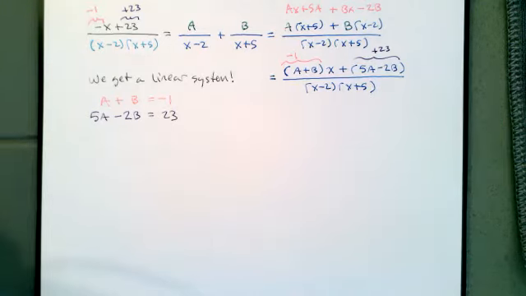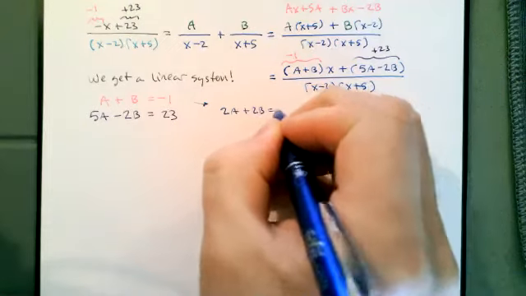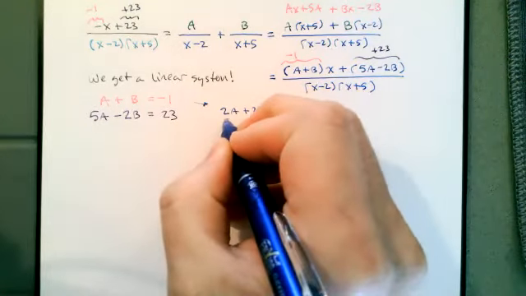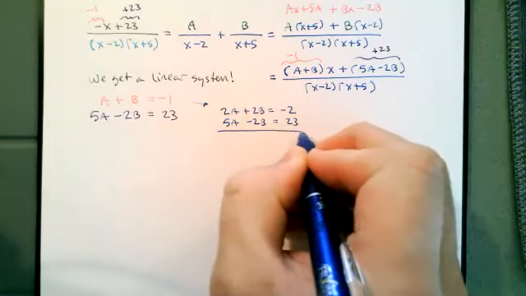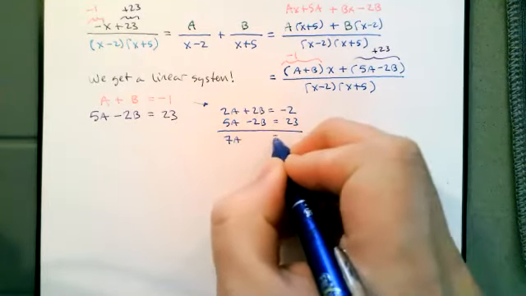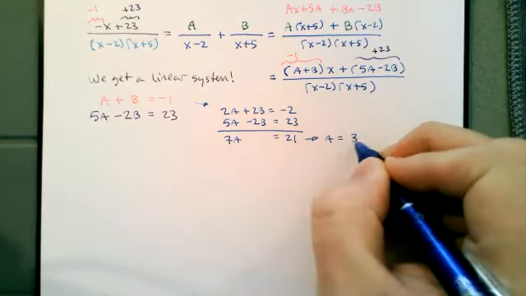Usually students like to solve, especially if I drop just nice integers on you, students like to start off with an elimination or an addition method and then switch to a substitution method because you like to mix it up. So if I multiply the first equation by 2, I get 2A plus 2B is equal to negative 2. Then the second equation is still 5A minus 2B is 23. And so this tells us that 7A is equal to 21. And so that tells us that A is equal to 3.